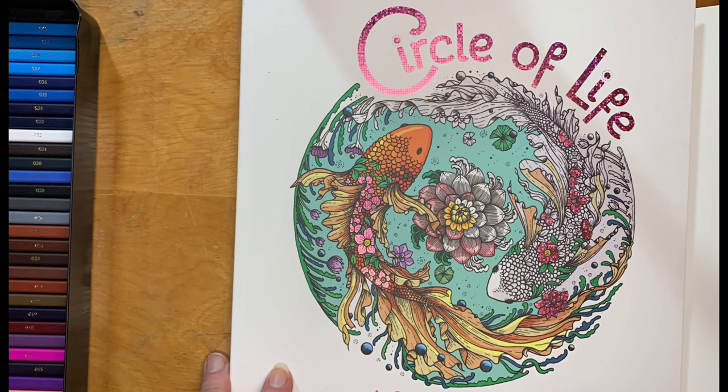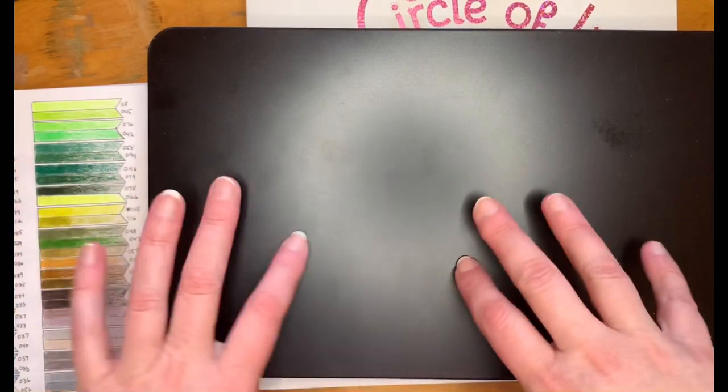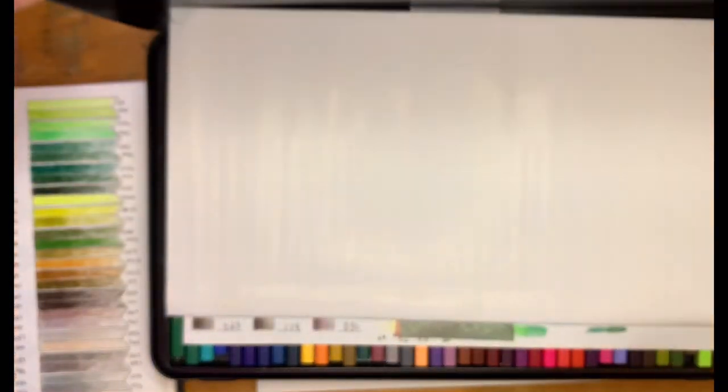Time for some Hepe coloring in Circle of Life. The pencils that will be used today are Brutfuner Square pencils. They came in a case that's a black tin, and it was covered with a piece of cardboard paper, like a little sleeve, that couldn't be saved.